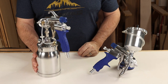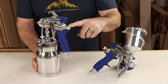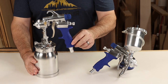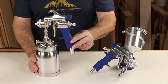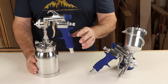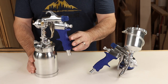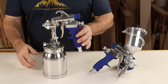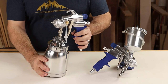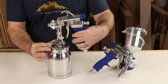For basic adjustments on the M model, there's a fan control knob on the back of the gun and the fluid control knob in the typical position at the rear as well. These Fuji guns have a blue plastic handle advertised as a stay-cool handle, but the main benefits are ergonomics, comfortable grip, and chemical resistance — you can wipe off lacquer or polyurethane with a solvent without damaging it. The bottom feed version has a 1000cc fluid cup that easily releases using the same mechanism as the T-series guns: rotate it into position and gently lock the lever.